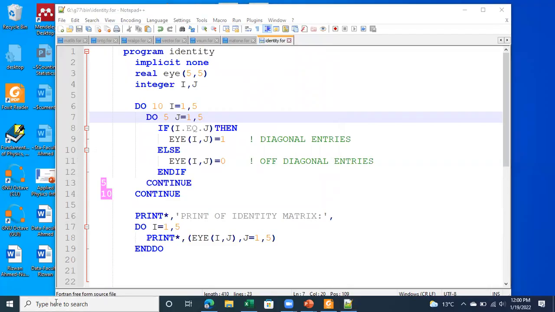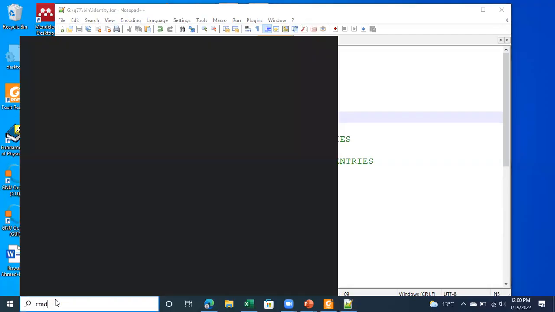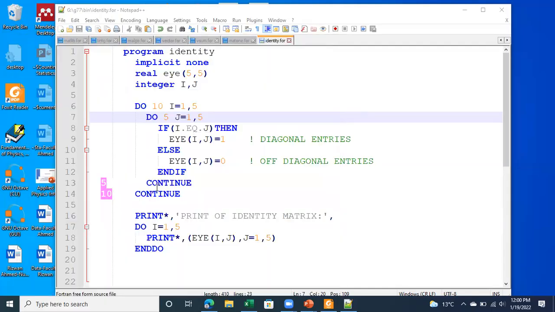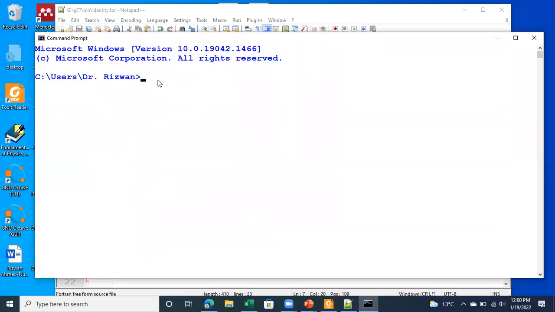And to run it, I write cmd, and I will get to the directory from this terminal. First G directory, and then within G directory, this is our working directory.